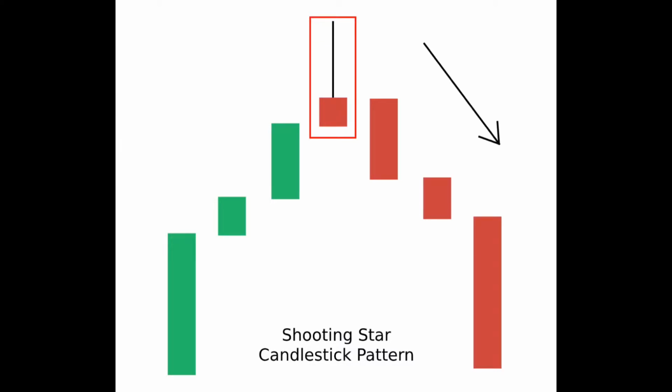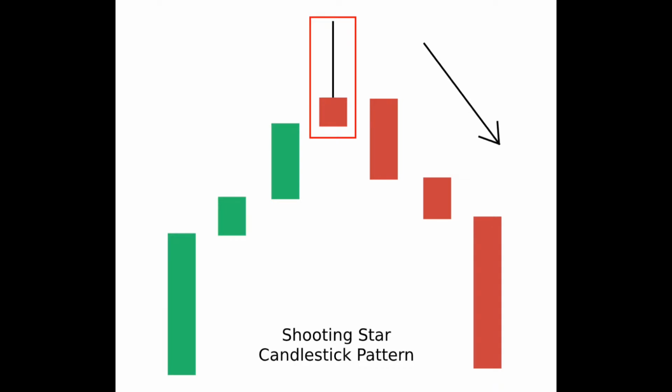So the next candlestick pattern formation is the shooting star candlestick pattern, which is the opposite of the hammer or the pin bar. And this is also characterized by a very long upper wick with little or no lower wick. It occurs at the end of an uptrend, and the psychology here is that the bulls weren't able to push the price up enough, and so they lost control, as the sellers came in to push the price way back down.